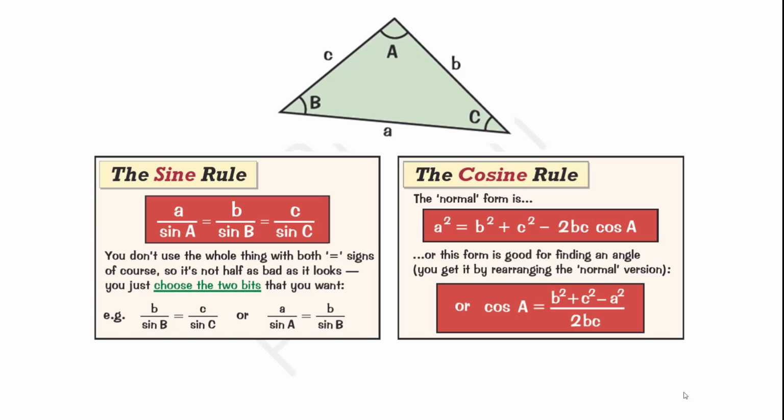The next rule is the cosine rule. According to this cosine rule, a square is equal to b square plus c square minus 2bc cos A. Now what is this small a square, b square and c square? It is the square of the sides of the triangle. With this identity, you can find the angle, cos A, without having any angle. If you are given the values of three sides of a triangle, then you can use this formula and find cos A. Cos A will be equal to b square plus c square minus a square by 2bc. So these two formulae you have to remember.